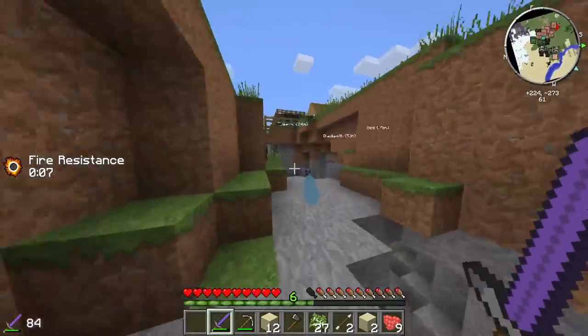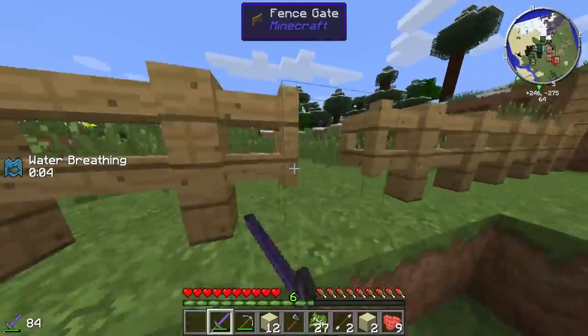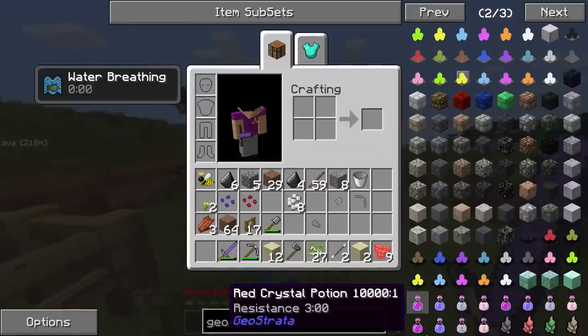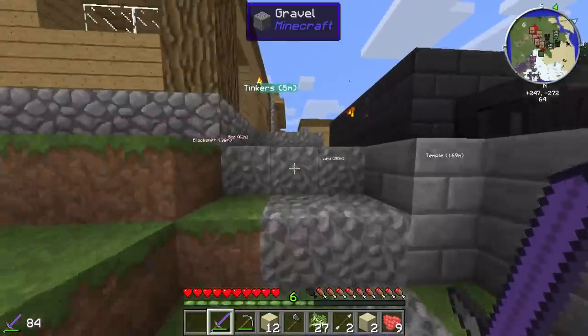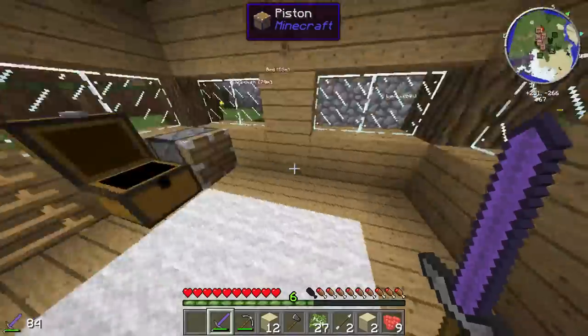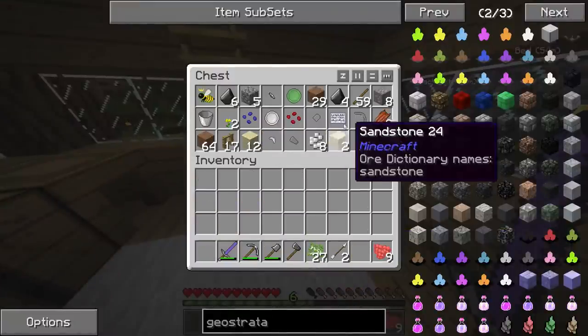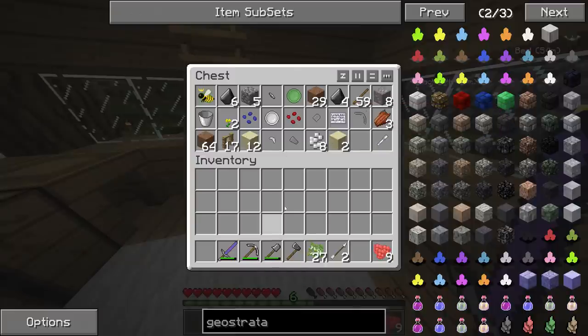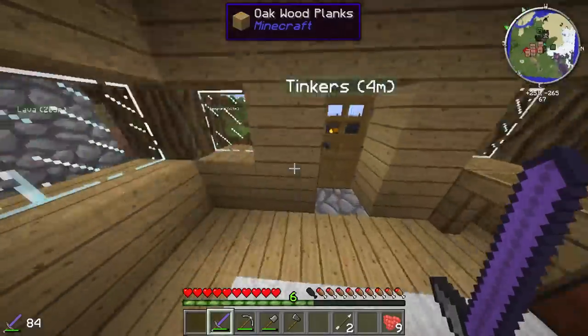Now that we've done that, let's go up and out. Let's go and see what the temple's got. Let's empty our inventory first, because if we don't, we're just inviting chaos. Okay, so we want that. Anything else that we want? I don't know. What else do we want? No. Oh, that'll do, I suppose. Leave that there. Yep. Okay.